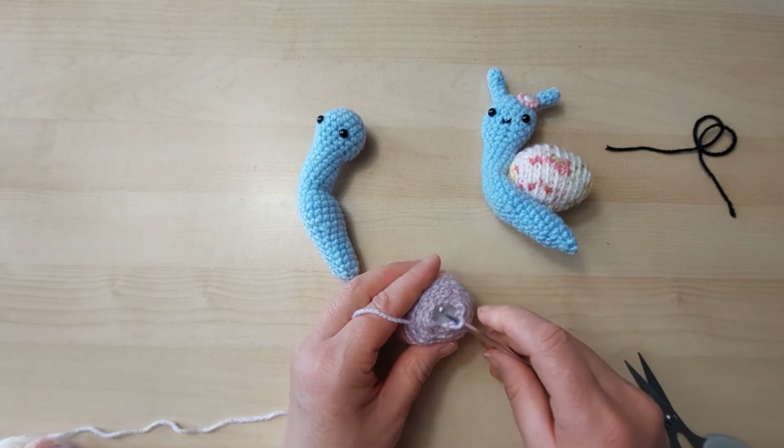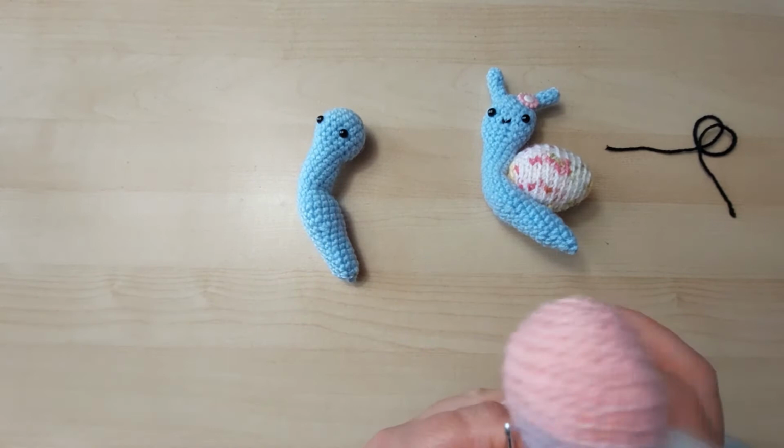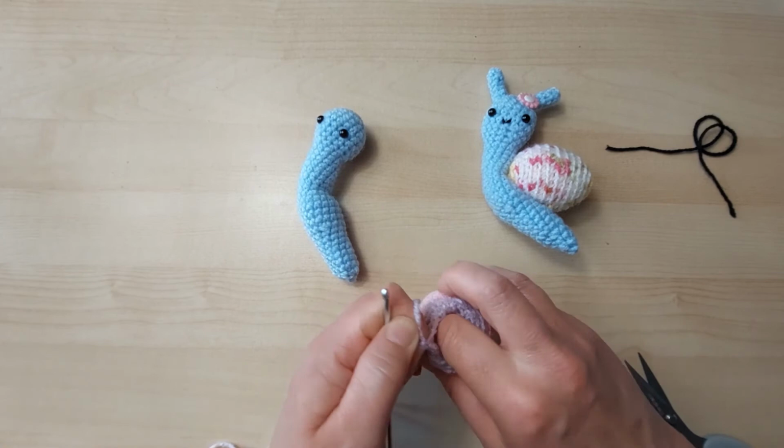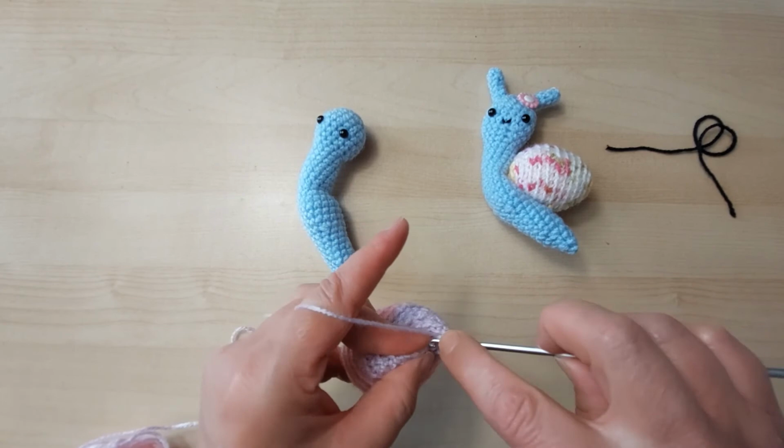This is your last chance to decide if you want any more stuffing, and I do. I'm going to put a little bit more in. It's amazing how much stuffing these things can take sometimes. I think that will do. I'm pushing it down as far as I can to try and keep it away from my stitches. And just two together, two together, two together until we are closed.